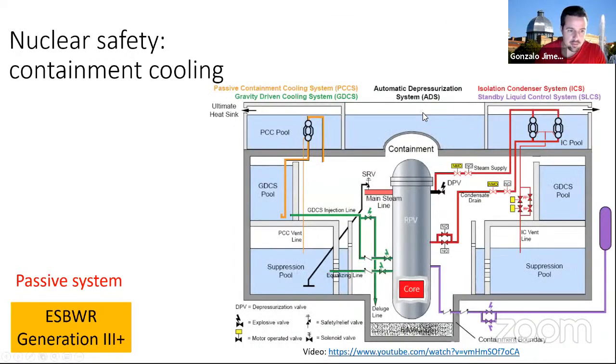In the case that we have seen in the simplified boiling water reactor, we also have this concept. As I told you, the steam released in the containment is cooled in this PCC pool, and goes directly to the gravity-driven cooling system that can put water inside the vessel if needed.